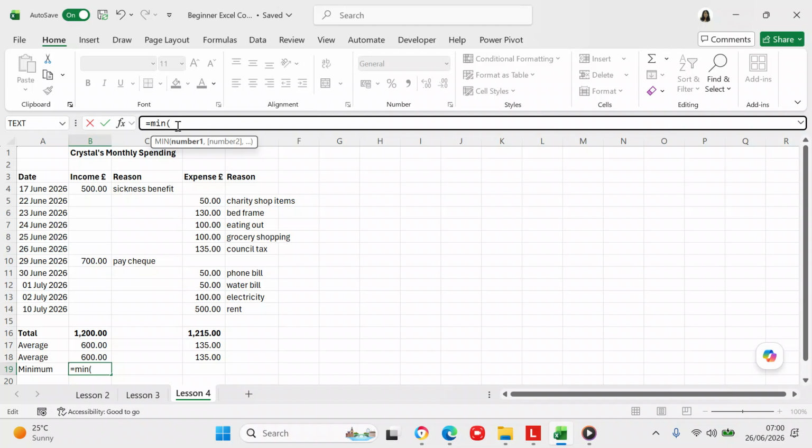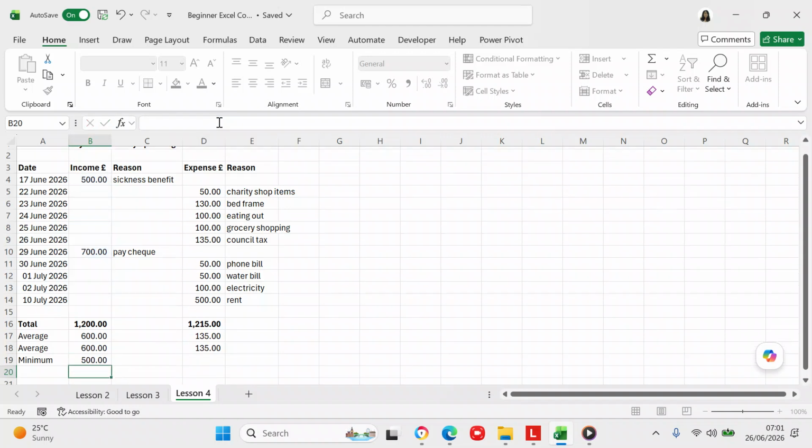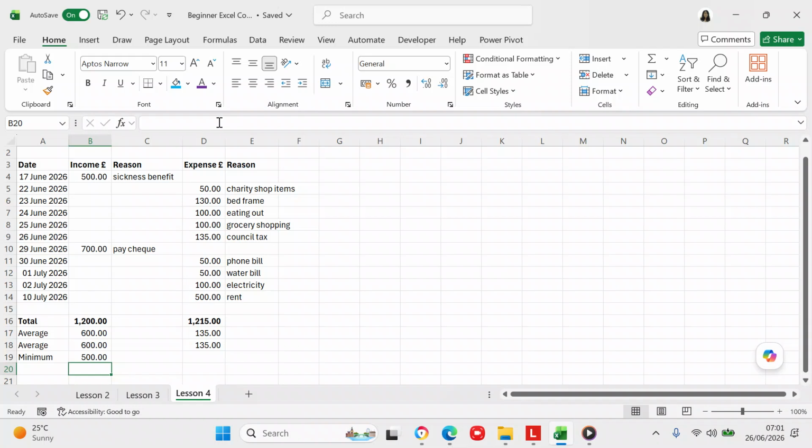So MIN, brackets, and then it's going to be B4 to B15, and so your minimum value is 500 pounds.